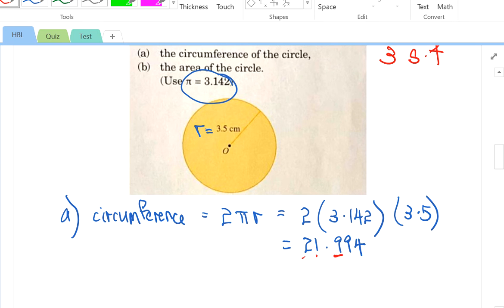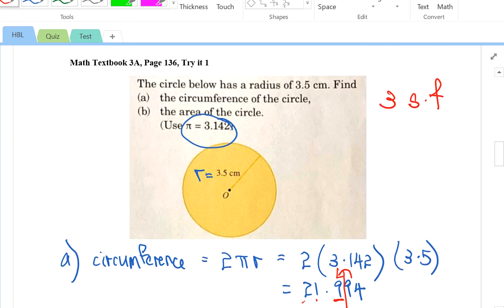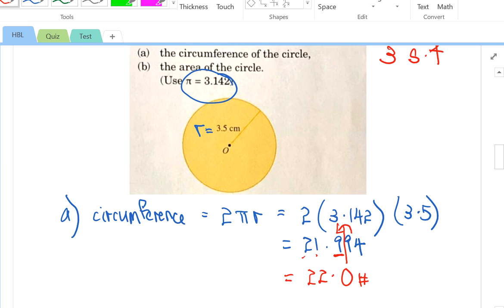1, 2. This is the 3rd significant figure. Look at the number behind. 9 is bigger, so what do I do? I will need to round up. If I were to round up, 9 will become a 0. So, I will need to write down 22.0, and this will be your answer. And take a look at the question. It's in centimeters. Please write down centimeters.